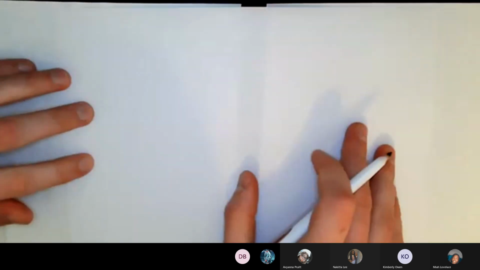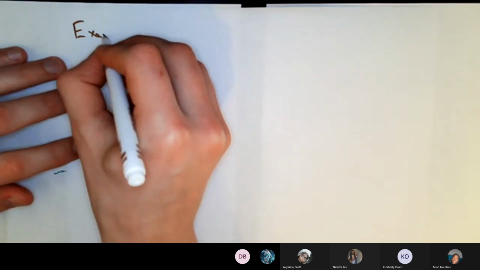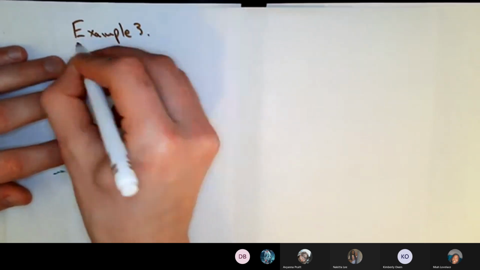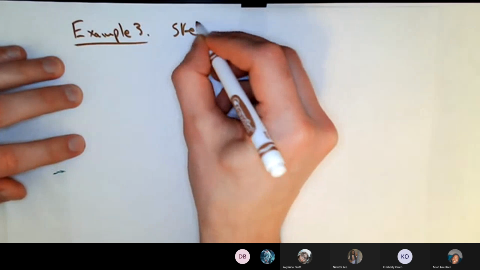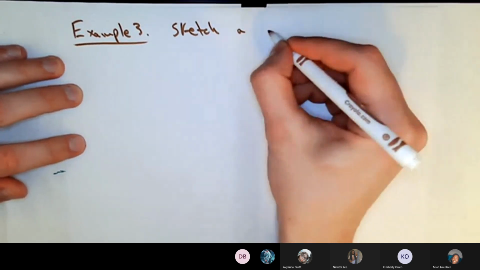I'm going to call it a new example because I'm not going to be focusing on just horizontal stretching or compression here. So let's call it example 3. Same instructions though, and probably only have time for one good one.